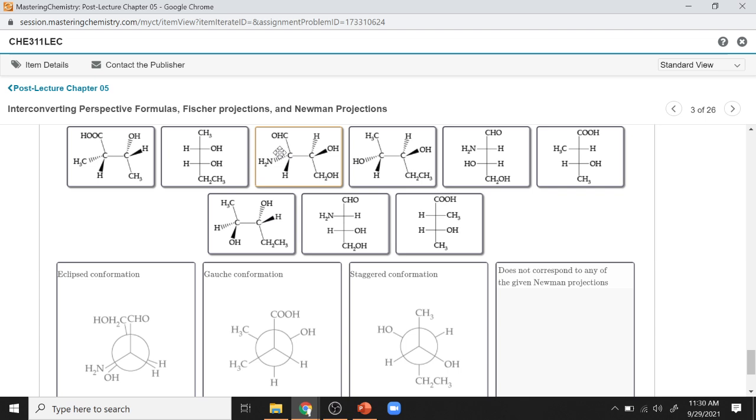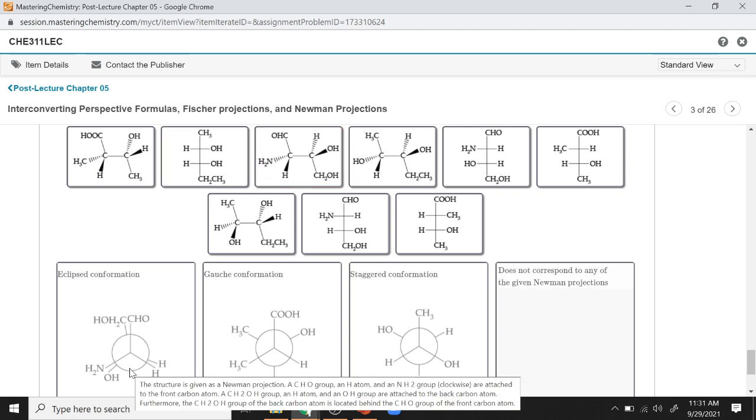Finally, I'll go ahead and look at my perspective. Remember, it's like this. I take my fingers. If I rotated that, yeah, that would be pointing into the page for the NH2, right? See that? And so that's pointing into the page with the NH2, isn't it? So far, I'm good. All three of those would match, right?